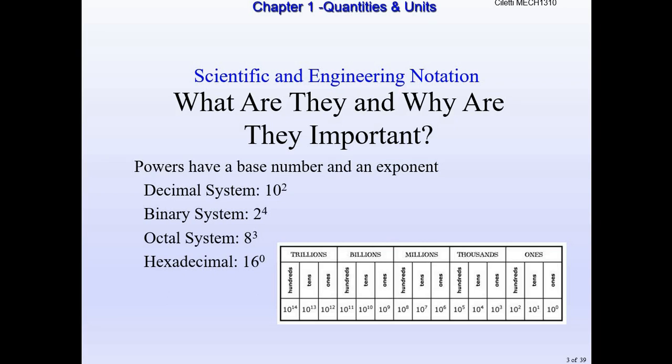10 to the 0 is the ones, right? So 0, 1, 2, 3, 4, 5, 6, 7, 8, 9. All right, tens, those sort of things. 10 to the first. 10 squared is our hundreds, right? So on and so forth. We can see all the way up to trillions. I'm not going to review the basic math piece for you guys, but just know that you've been using the decimal system your whole life, essentially.